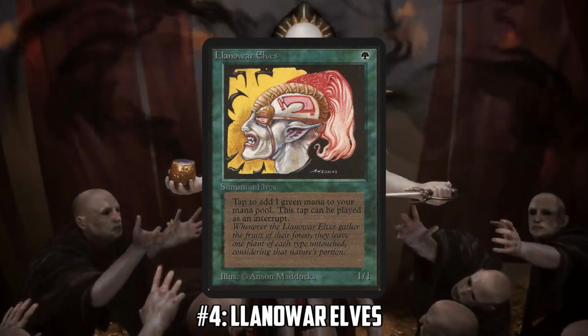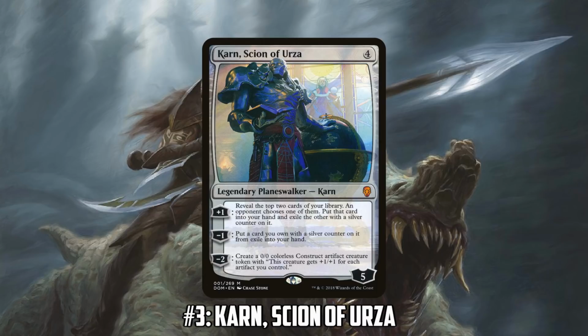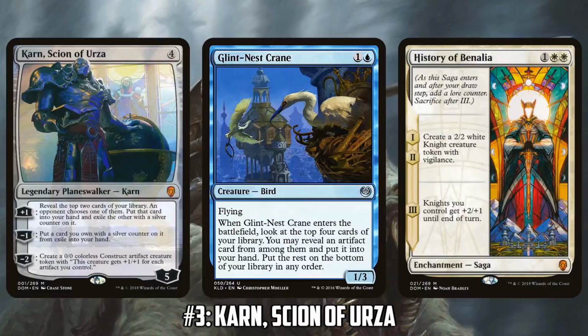Moving on to number 3 on our list, we got Karn himself, Karn, Scion of Urza, and Karn has been kind of all over Pro Tour Dominaria. You never know where Karn is going to show up. Of course, it shows up in the blue-green Karn list, which is the most played, I guess, new deck or kind of rogue deck at Pro Tour Dominaria. It shows up in the black-white Knight slash Historic slash Vehicle, whatever you want to call that deck, with Heart of Kiran and History of Benalia and some random knights and Karns.